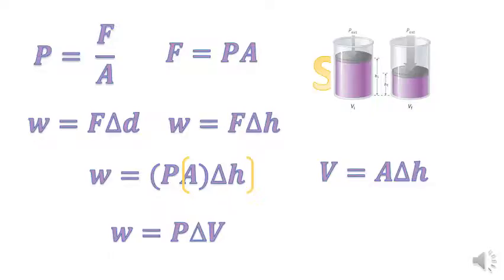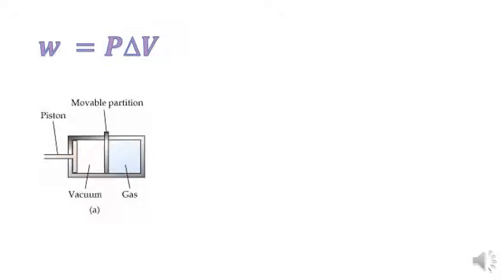The only thing left is to look at our sign. In this case, what happened to the volume? Well, if you said decrease, you're the winner. Yes. So our overall equation is work is equal to the negative pressure times the change in volume. The sign of work depends a lot on the sign on the volume.